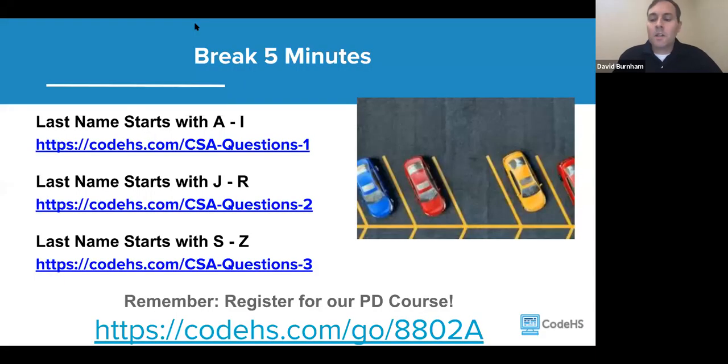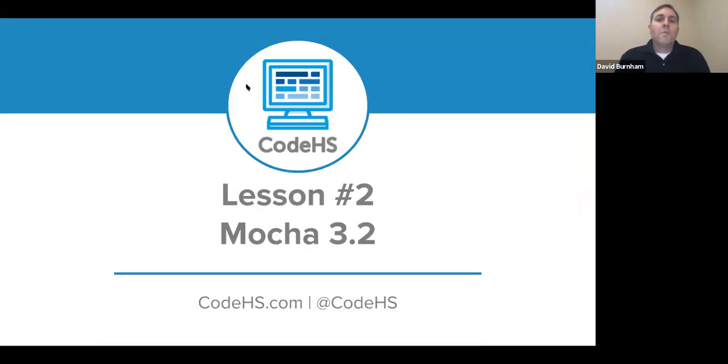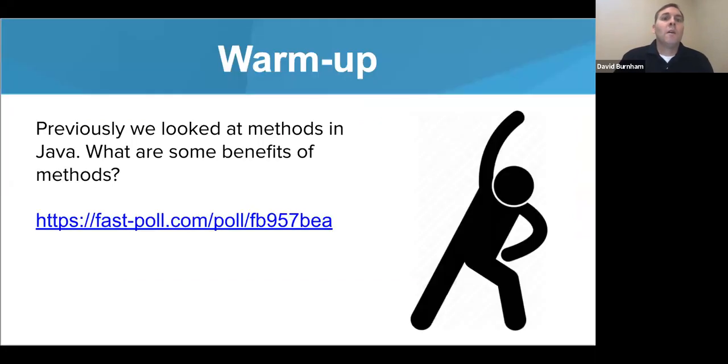Let's go ahead and get started. All right, so we are going to be taking a look at our second demo lesson today, which is lesson 3.2 from Mocha. And lesson 3.2 in Mocha is getting into some methods. So we're going to start off with a warm-up question. So previously we looked at methods, and again, previously for the students, you may not have looked at them yet.